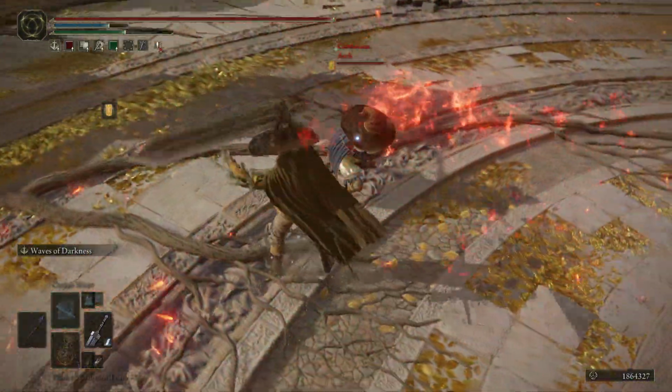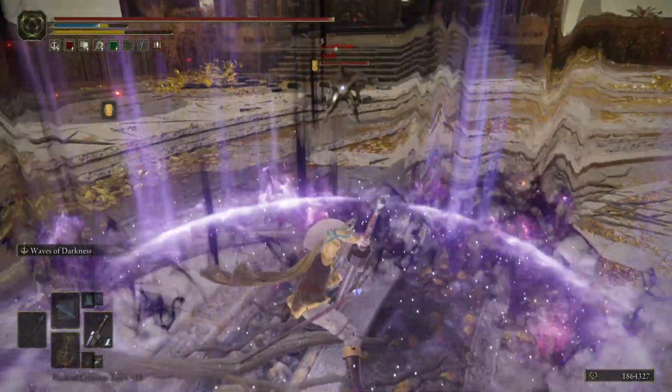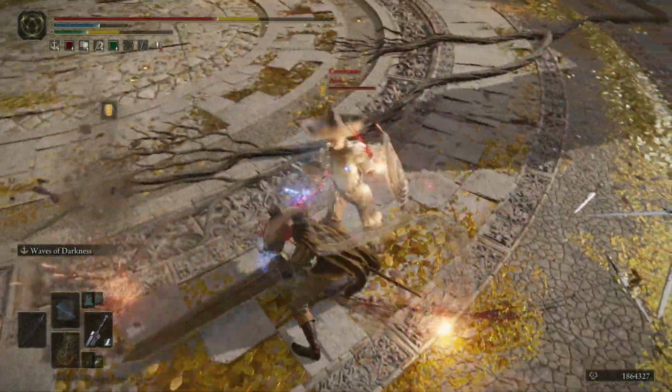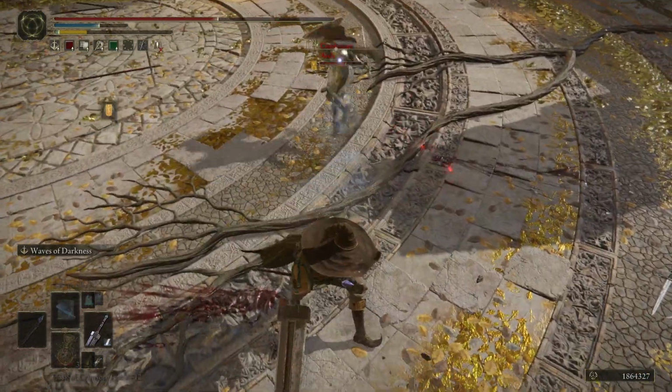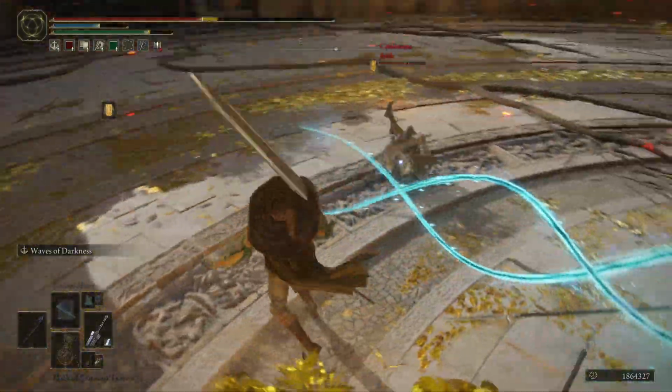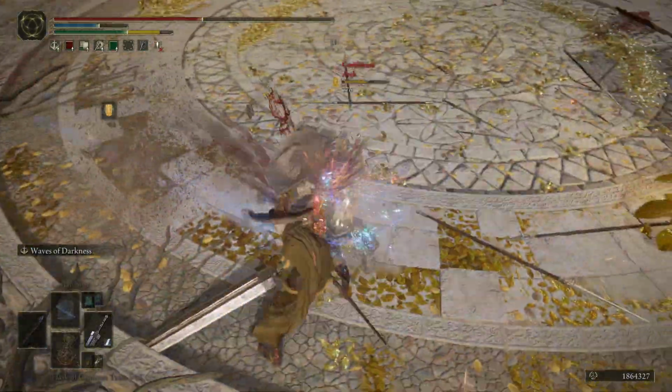Now our sorceries for utility are Carian Slicer and Star Shower. Star Shower is obviously a really good thing for ranged harass. If anyone's backing up to buff up, take a mana pot, cast their own spells or incantations, you can interrupt them with this. Or you can start the fight by really harassing them and forcing them to come run into you.